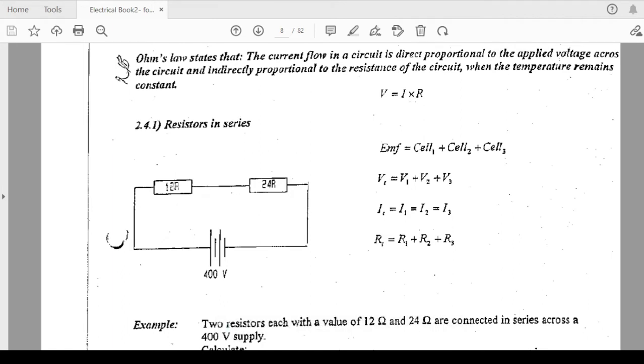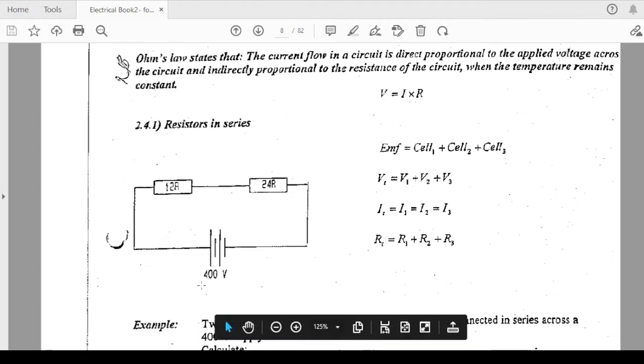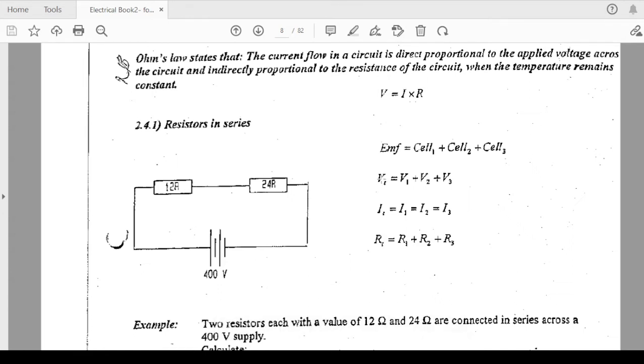But the sum of these losses, let's say voltage loss here and here, and then there's another resistor here that is losing another voltage, which is V3. When I add the voltage loss by this resistor, this resistor, and that resistor, all the three voltages must give us 400 volts. And that is what they call VT, total supply voltage, or EMF. It is the sum of all the voltage drops or voltage losses.